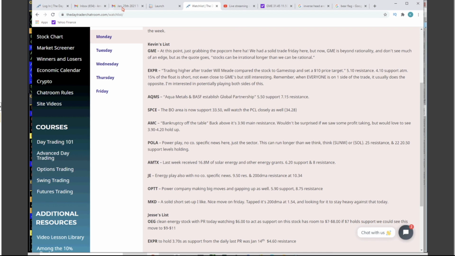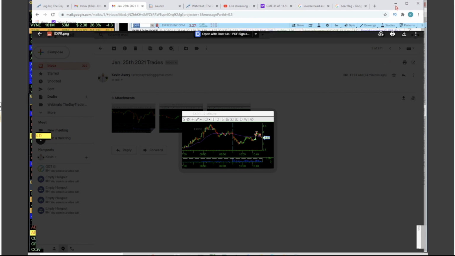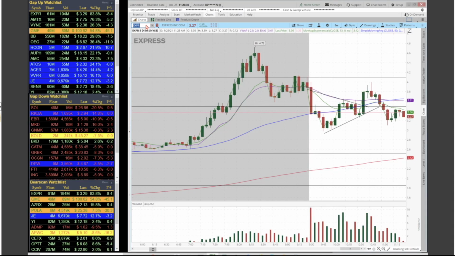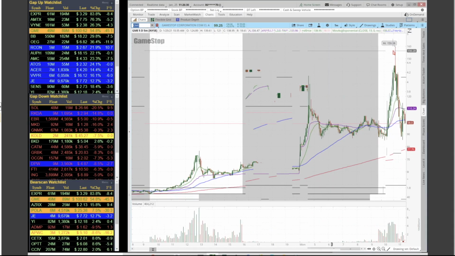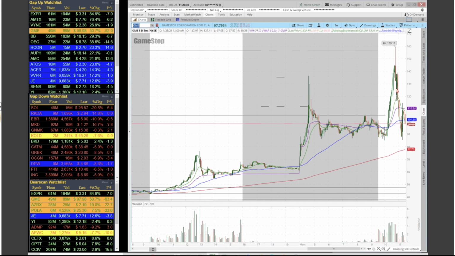So EXPR, here's the chart there. Yeah, just took it on this volume push in that pennant and took profits along the way. Noticed it was having a hard time breaking out the open and just decided to take it all. And in fact, that's also when GME started to really come back on down. And remember, EXPR was apparently on sympathy to GME. So I'm keeping both of these on watch because if GME wants to continue higher, EXPR has potential to continue higher if they're in sympathy with one another.